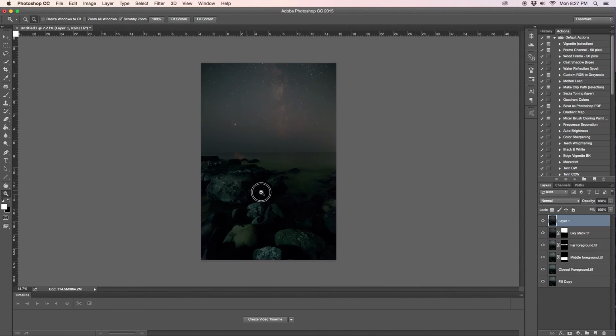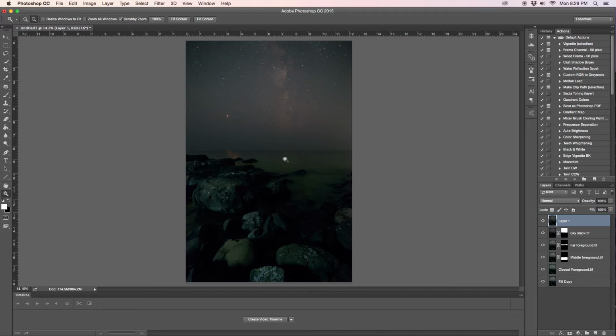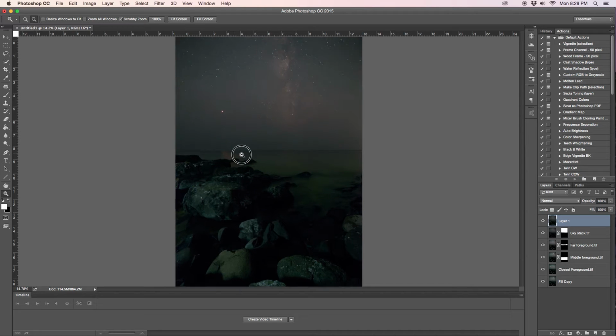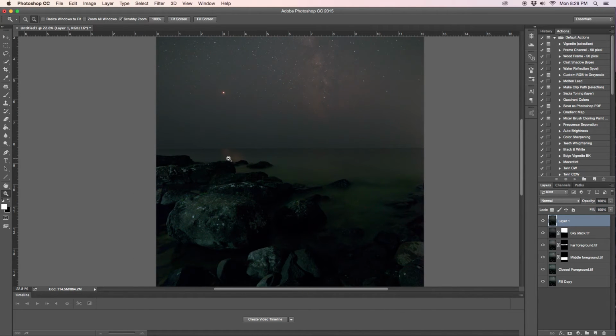So now at this point, we have our image ready to start processing. We haven't even got to that point, but we'll zoom in here. And now there's a couple ways you can do this. I'll just take the clone stamp because people are not gonna pay that close attention to it, but I'll make another copy just in case I do something I don't like. But all I'm going to do is clone stamp this light right here.